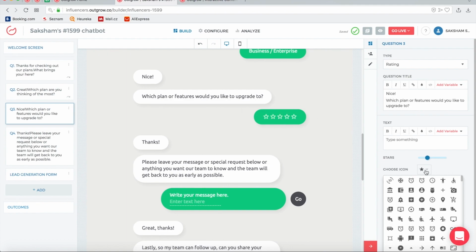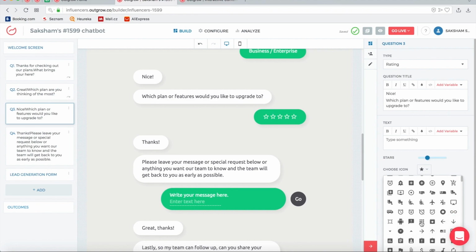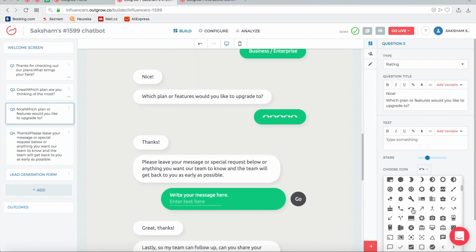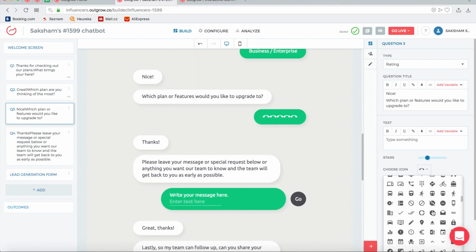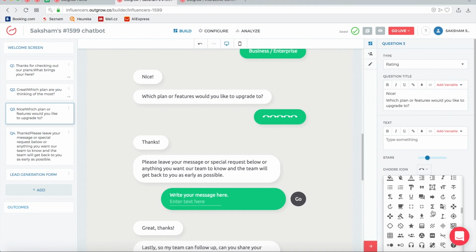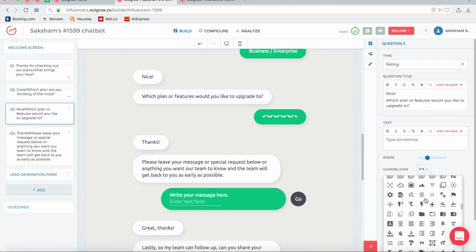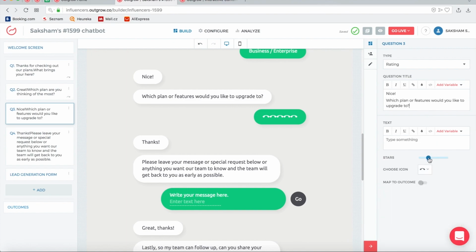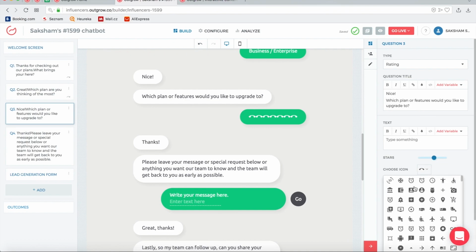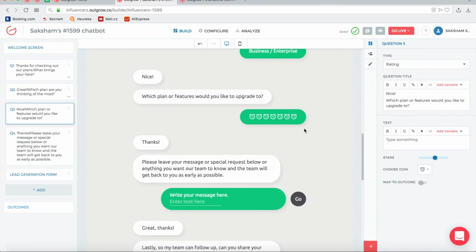And again, once the user leaves a rating, in this case I'm asking him to leave out of a 5-star rating, but you can also change the logos to any of these logos here. So I don't know, like phones or anything that suits. If you're a company that manufactures cakes, for instance, just have slices of cake displayed here. So it's really up to you how you want to do it. And you can also increase the number of, this telephone symbol doesn't look so good, so you can also increase the number of stars that you have here in case you want to do that.